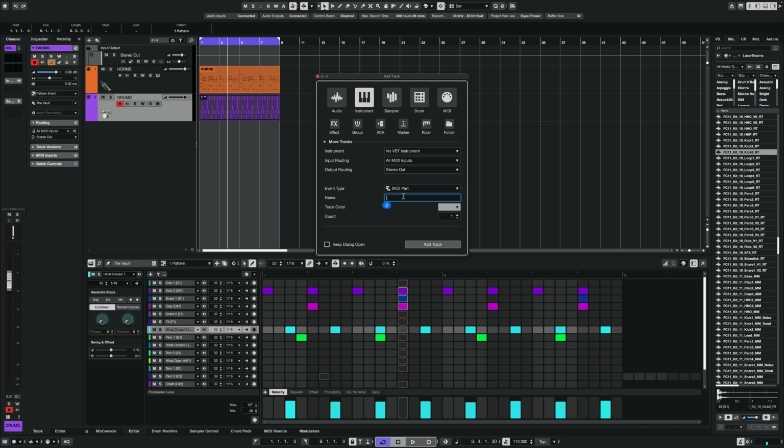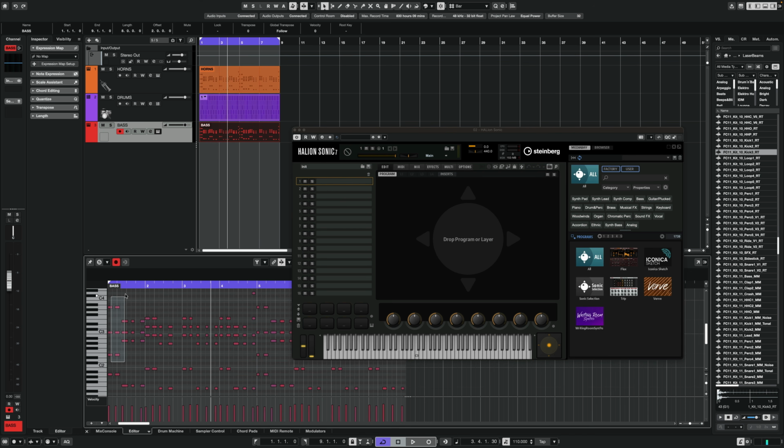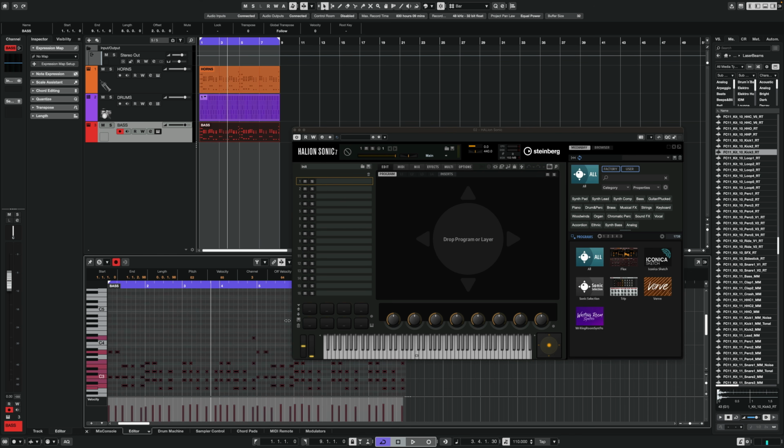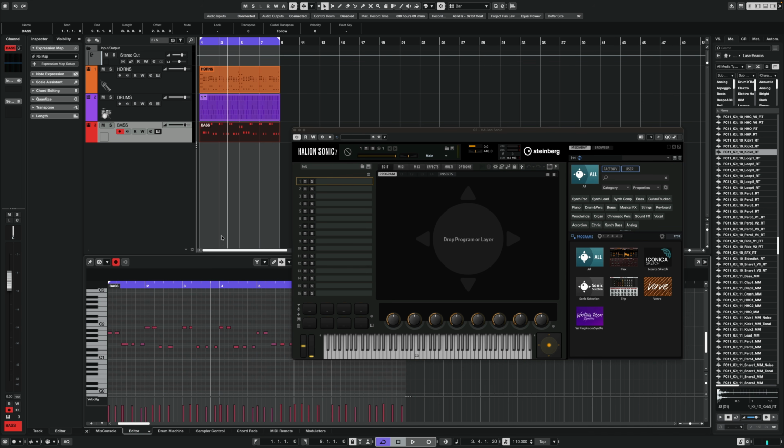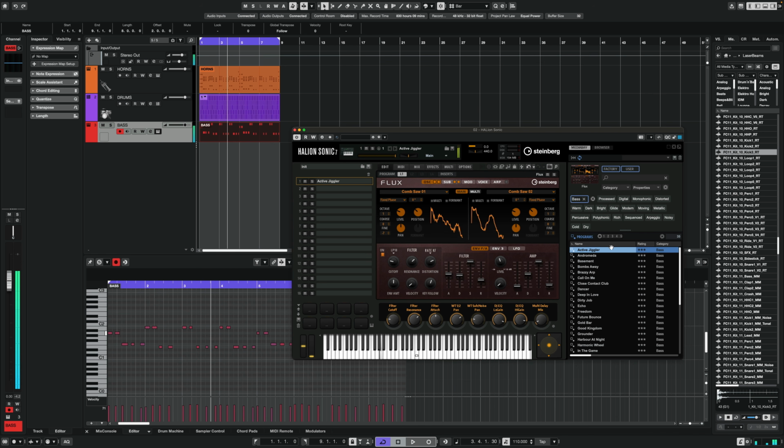Let's go to some sort of bass instrument. Now for this, I actually know what the notes are going to be because it was kind of determined by the chord generator. We're just going to take the chords away. And what we're left with is the bass notes. So let's click bass in our categories. Let's check out one of the synthesizers called Flux. We have it narrowed down by just bass presets.